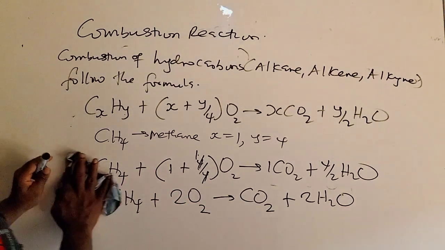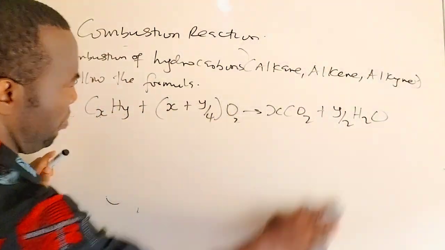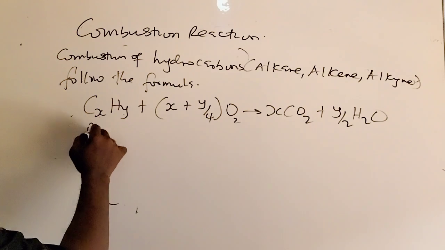So instead of using the normal way, you know the formula, you can still apply it to balance combustion of hydrocarbons. It's still correct. You can see that. So this is methane. If I choose an alkene to do this, maybe let me choose propene that I used before, and see whether I get the same thing.